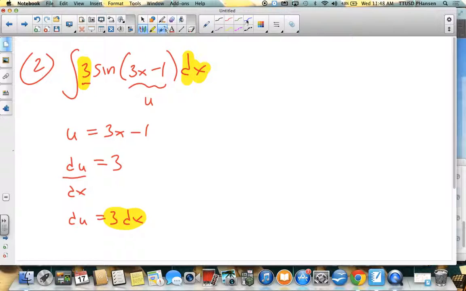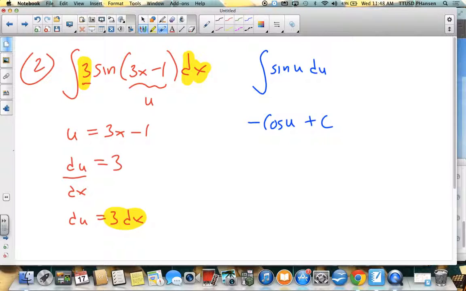So I can rewrite this whole thing in terms of u and only u. And I will get now the integral of the sine of the u du. Alright, I want to take the integral of that. That's a fairly straightforward one. That is negative cosine, right? Negative cosine u plus c. Derivative of negative cosine would be positive sine, so that's right. And now I back substitute negative cosine of 3x minus 1. C goes away, and there it is.